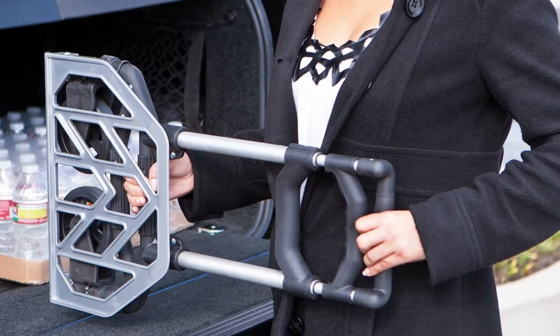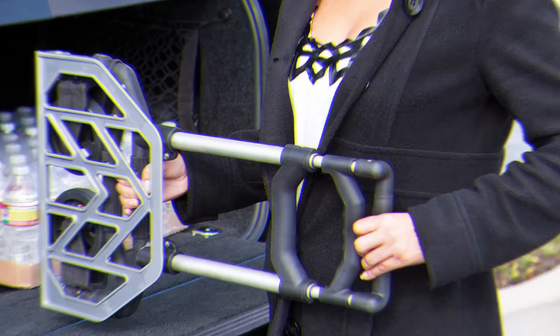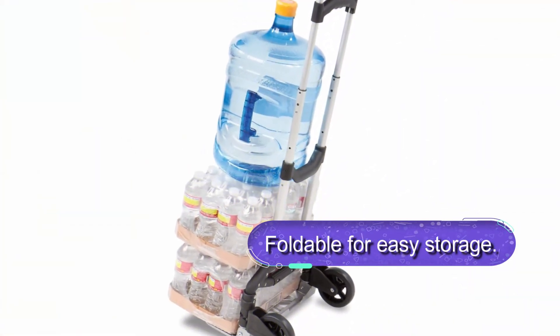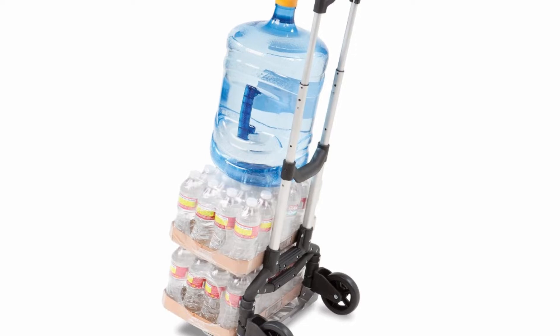This is an ergonomic design hand truck with a telescoping handle. The handle features a firm grip at the top for easy movement. It is a quality two wheel design hand truck for effortless movement of goods. The truck is quite easy to use and features a wide load area for easy cargo carrying.